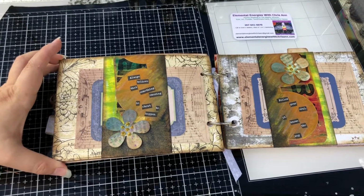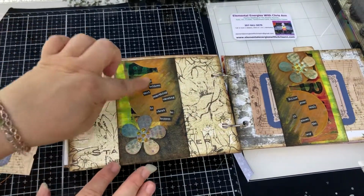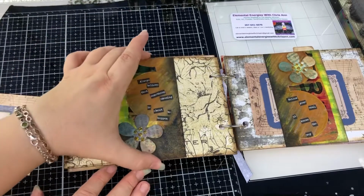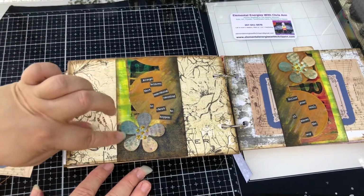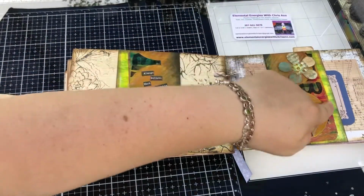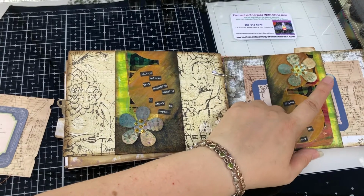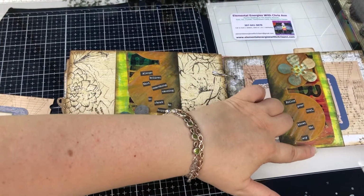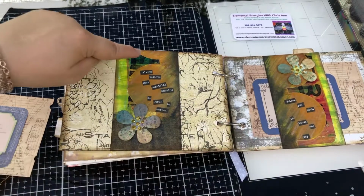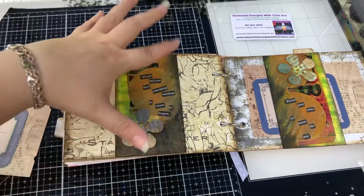Then I made some belly bands, and the belly bands, this piece is the recycled packaging. I simply used the leftover from some stickers that I had created with my gel plate and stamping over it. This is the outside of the sticker. This is the throwaway part, but I just thought it was so pretty, so I added it to this. I added some more inks all around it.